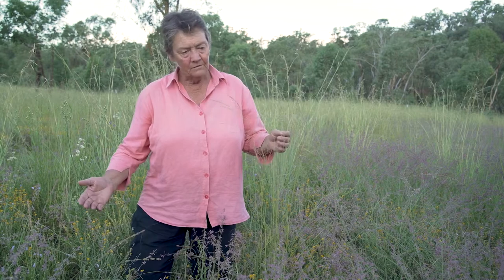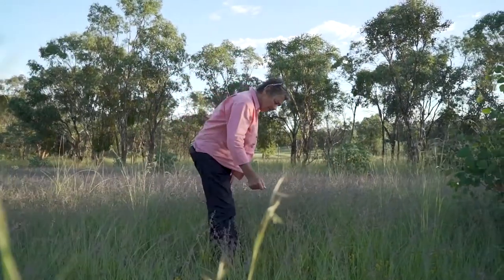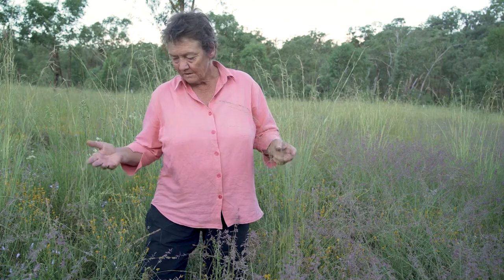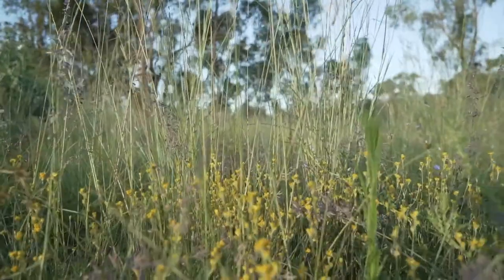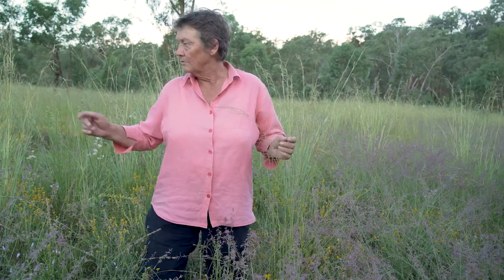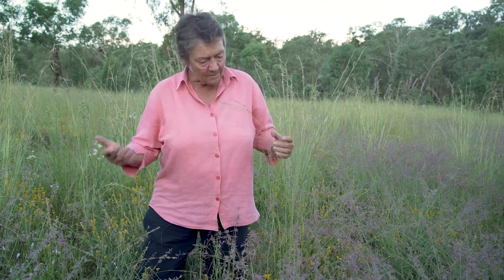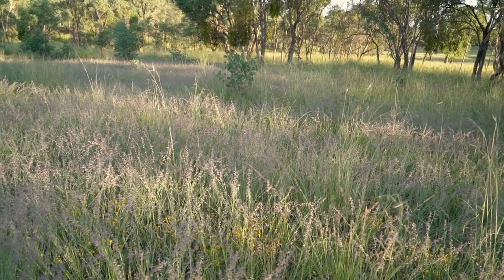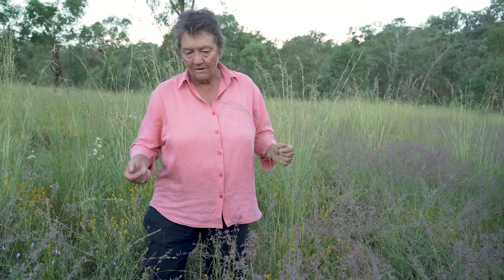The main reason for stopping at this particular spot was to show the diversity that exists within a particular genus and also the value of these species. There are actually three species of Aeregrostus here that have basically colonised this spot in the last few months since the summer rainfall. This particular spot has been devoid of grass other than the odd Kulatai grass plant for as long as I've been here, so the capacity for these grasses to come in and colonise on what is fairly desperate soil is quite phenomenal.